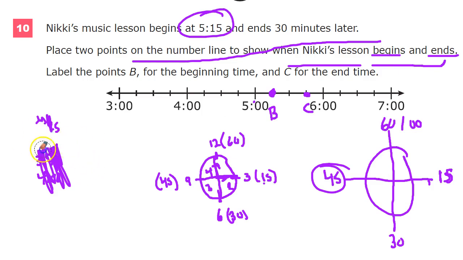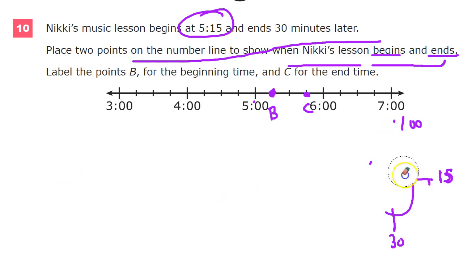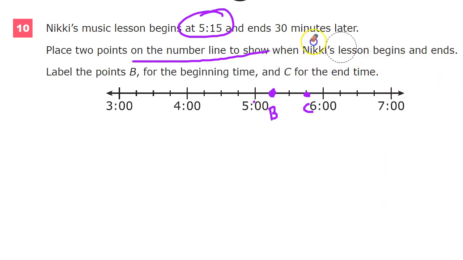That's shown here. Let me erase all the rest of the stuff out. To make this eraser a little bigger, since we're at the end here. But this is what your final product is going to look like. It's just going to have your dot at 5:15, and your dot at 5:45. And you want to have your B there, and your C probably a little bit bigger. Right in that general area. So that's it.